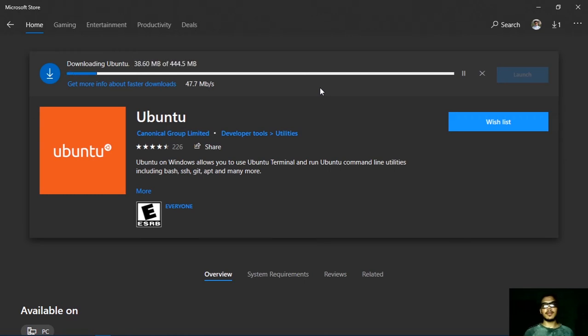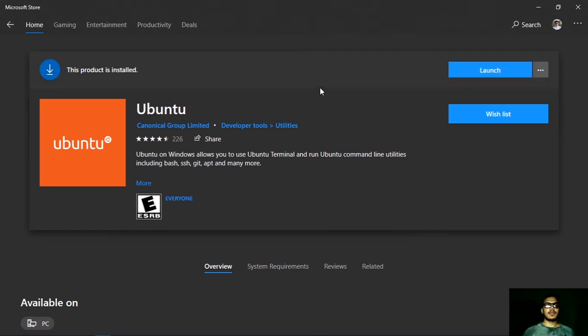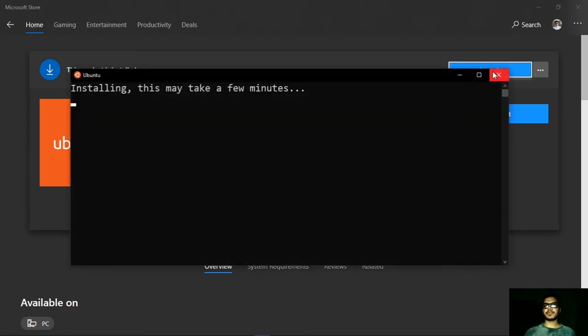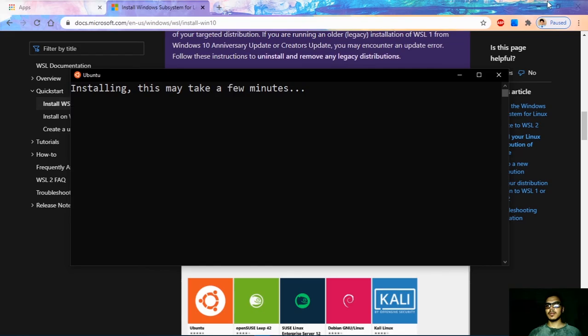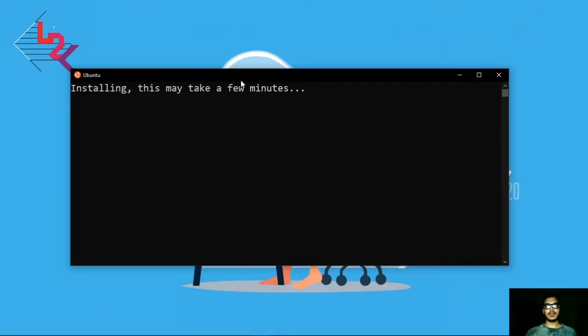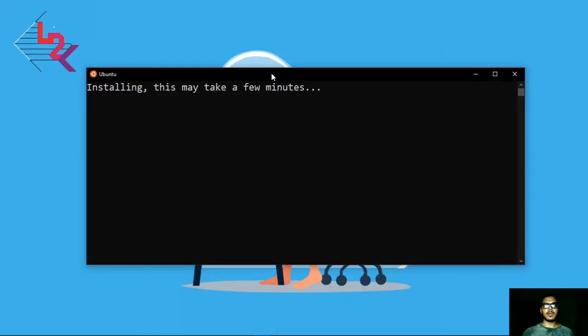Let it be downloaded. After downloading, you have to launch the application. So click on the launch button. So it is installing Ubuntu.